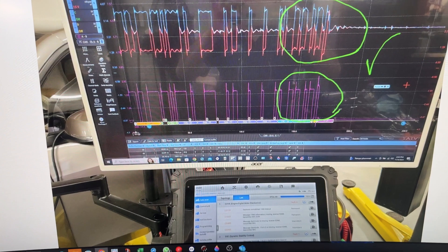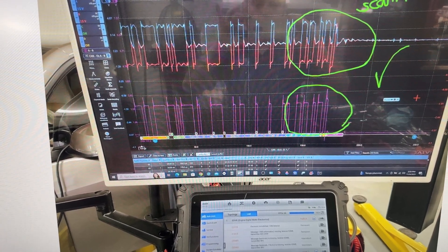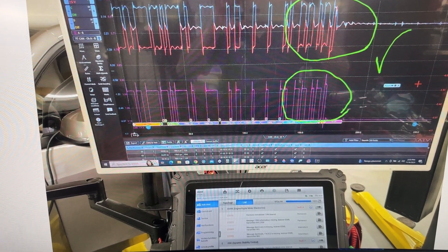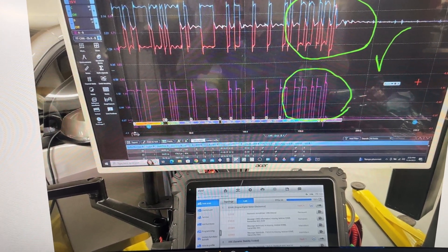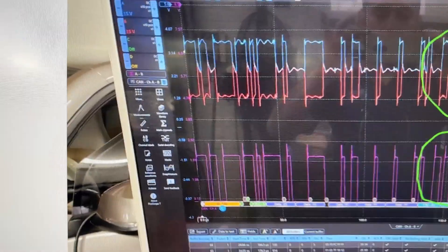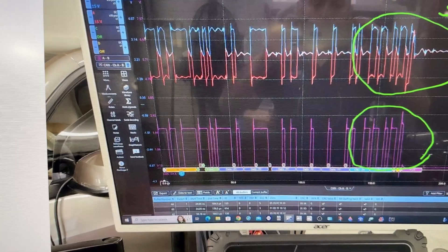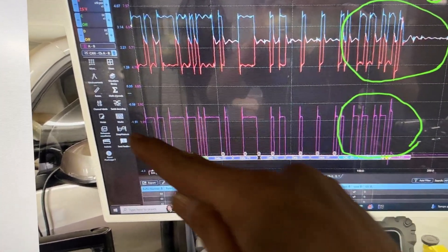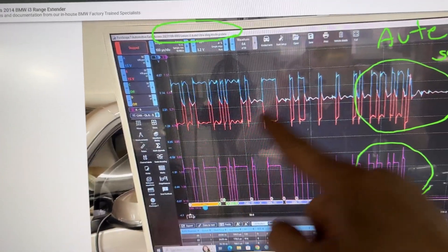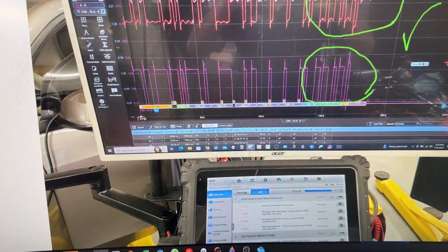With the hotel scanner connected, you can see the acknowledgement bit is now high. Why can I communicate with an aftermarket scanner but not the original? Because many aftermarket scanners have built-in terminating resistors that can be switched on and off to clean a signal — that's exactly what we're seeing here. The voltage at the beginning is now 2 volts. Through capacitors and resistors, the signal is at 2 volts and the acknowledgement bit is present. The signal isn't perfectly clean, but the computer is happy with it.